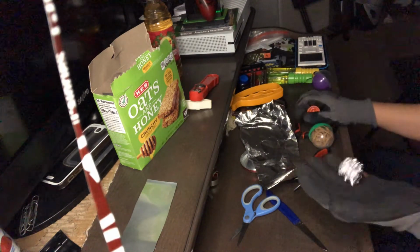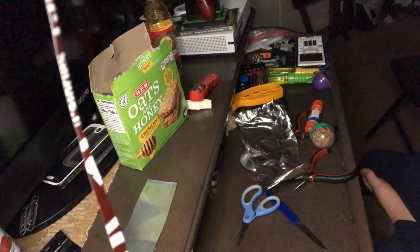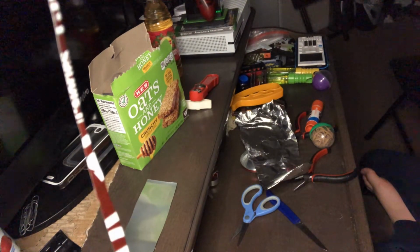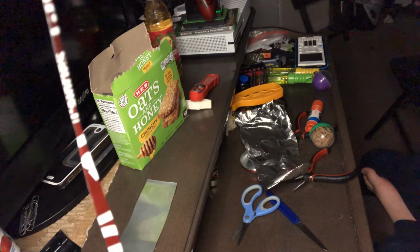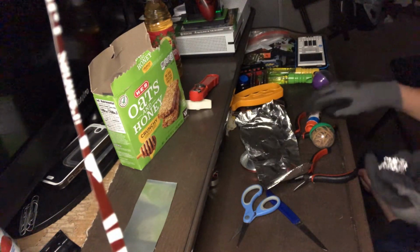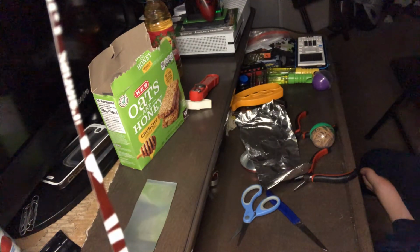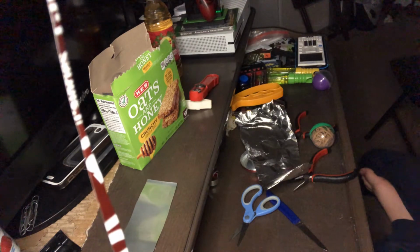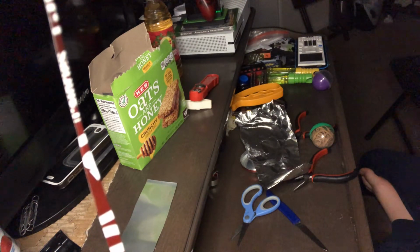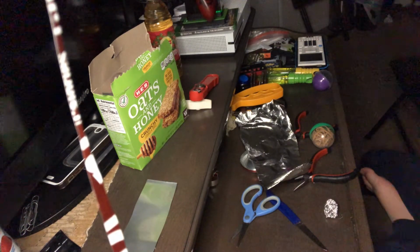Oh wait, it's actually pretty quiet now that I'm not doing it on a table. I did it on a table specifically to annoy the people that would get annoyed by it, which just so happened to be my bully. Luckily, he's no longer my bully because I actually fought him back and he almost lost his glasses. Watch your fingers. You know what? Yeah, this is why I did it on the table.